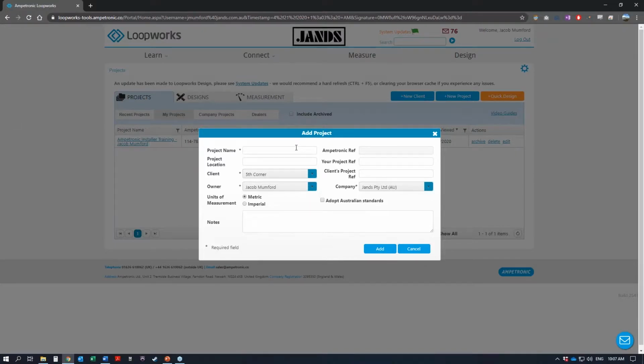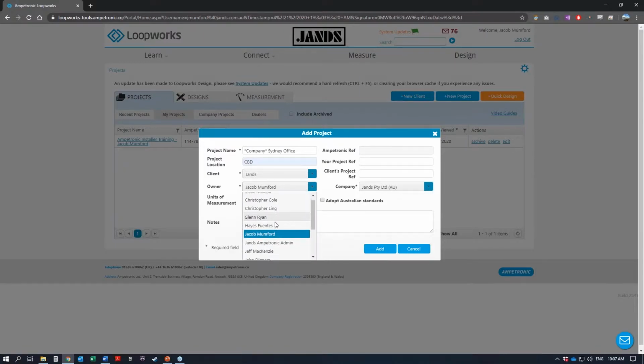But basically for now, I'm going to set up my project, and I'm going to call it, say we would have a company name to begin with, and then we'll say it's their Sydney office. Okay, so that's my project. Location, I can just say it's in the CBD or wherever. Our client, I'm just going to say is Jands for the moment because I don't want to create a specific client for this. Owner is the person who's creating this.